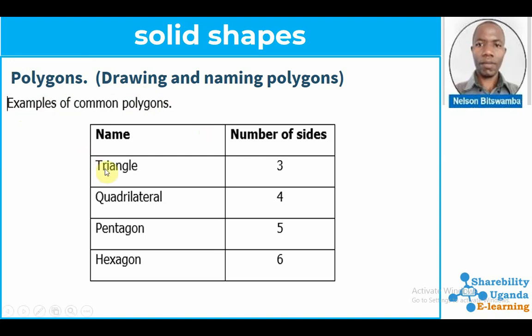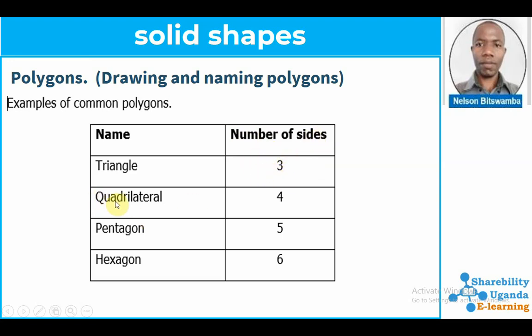So we looked at a triangle and we found how we can get the area of a triangle, the perimeter of a triangle. Now here we shall see if they ask you how many sides this triangle has. I've created for you a table here that indicates the number of sides and the names of those polygons. For example, we have a triangle here. The number of sides that this triangle has is 3.